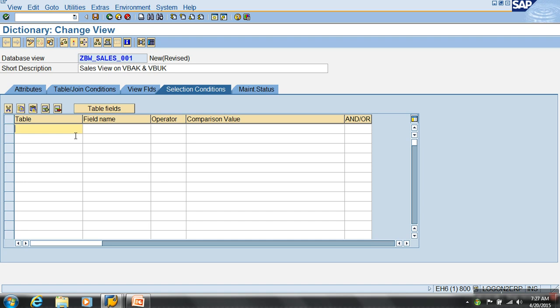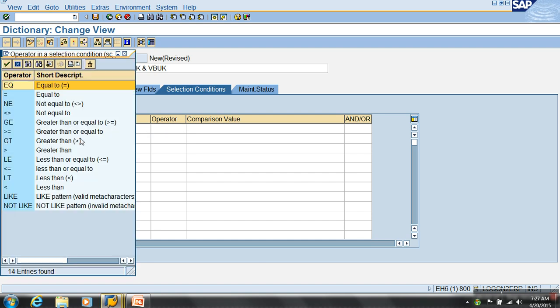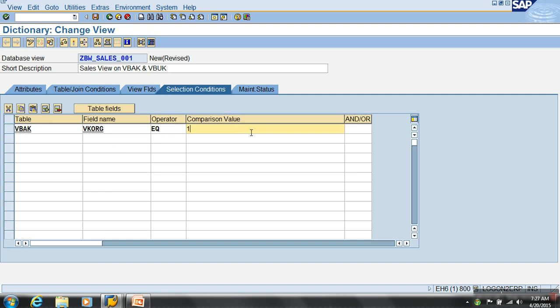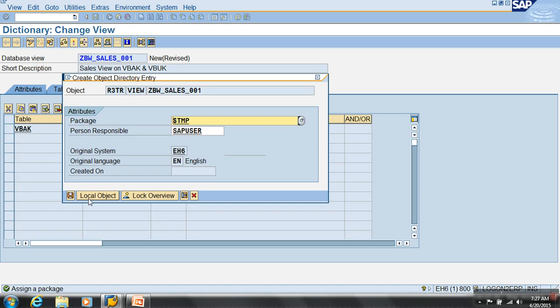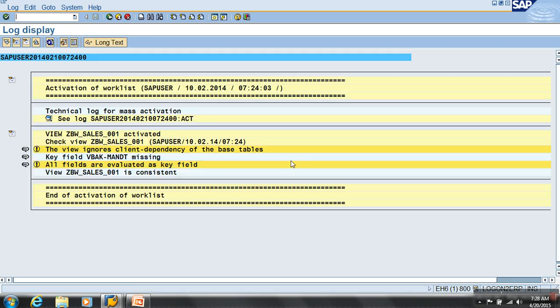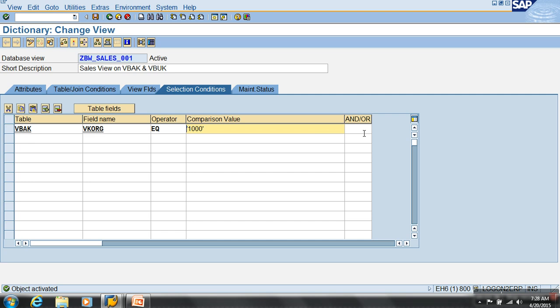So now did I group all of them that I wanted? If you want, you can still give some selection. Say I wanted to join only where, let's say VBAK VKORG, operator is equal to 1000. It will perform the join only for the records where my sales org is what? 1000 only. Again you can go with and or multiple conditions also. Now the view is virtual, but when I try to see the data, it will actually show the data from both the tables.